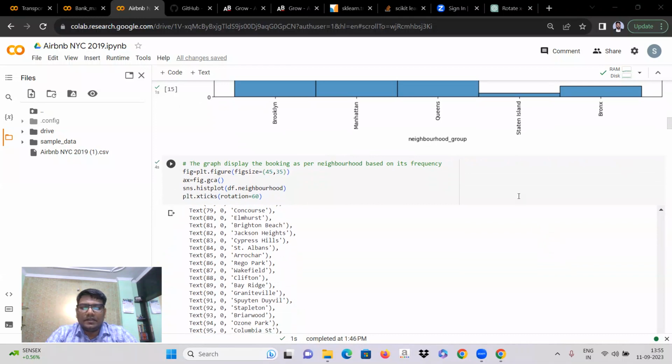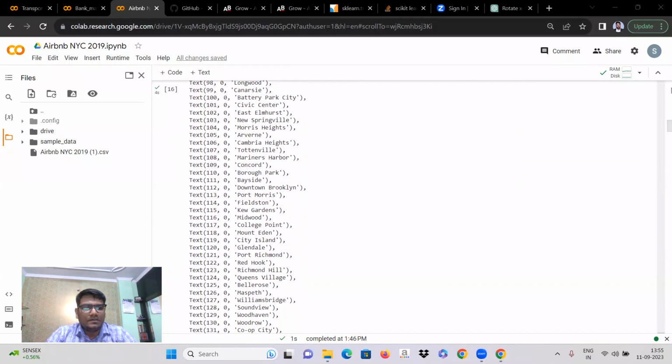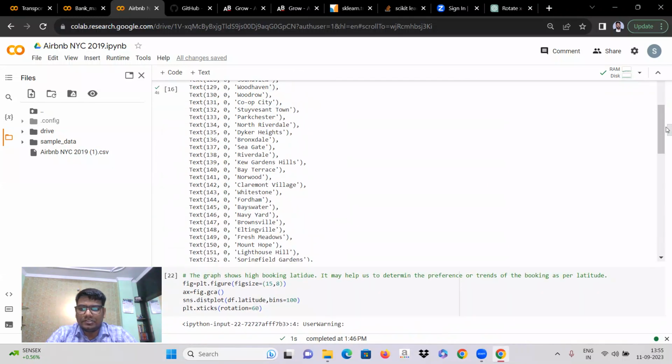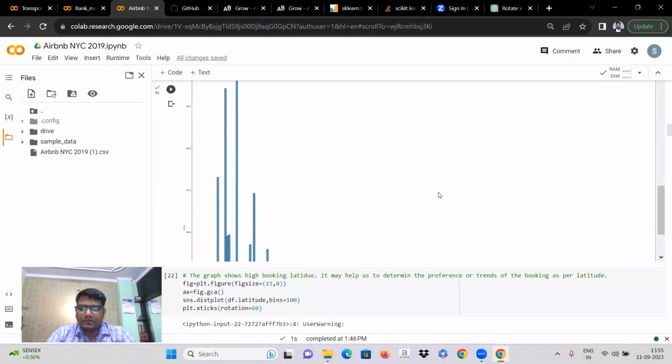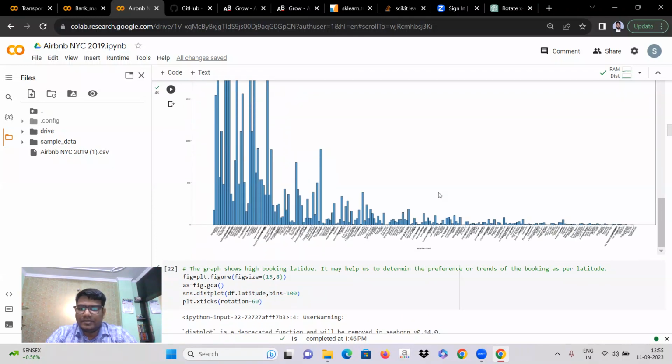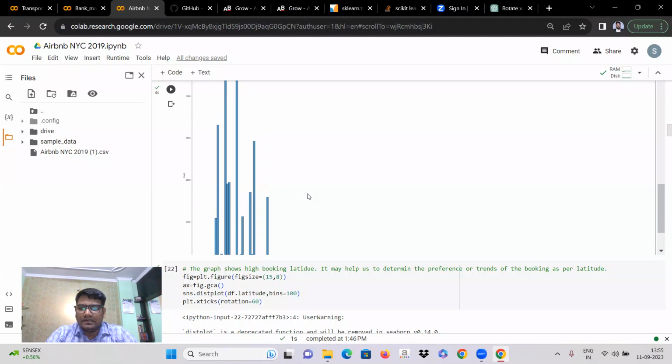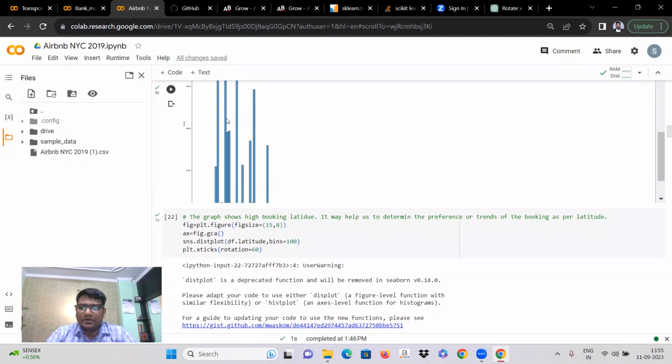Again, we see the neighborhood group, which has been further classified into such groups. This is again the enhanced information about the neighborhood. As we can see, there are certain other places in the neighborhood, though among the five categories of neighborhood, this is where customers prefer to stay the most. We'll make another pie chart to understand these peaks.